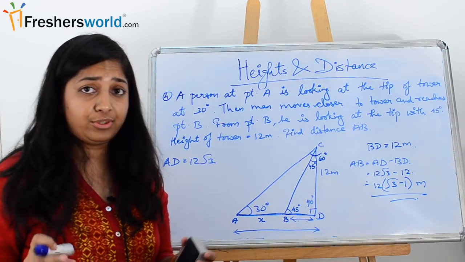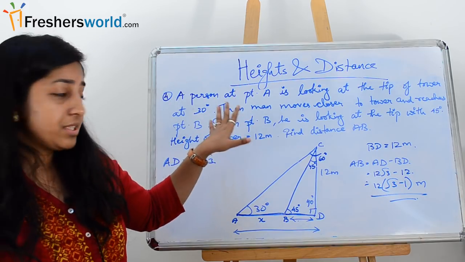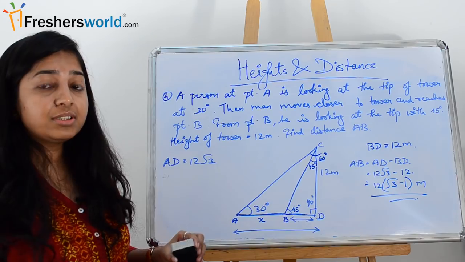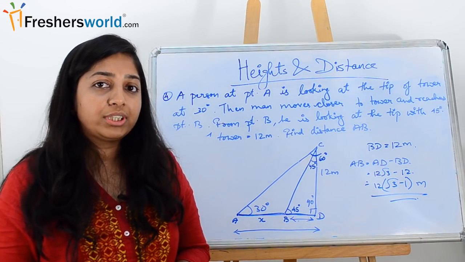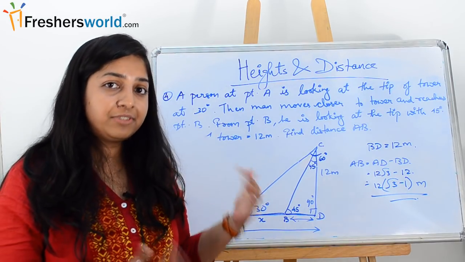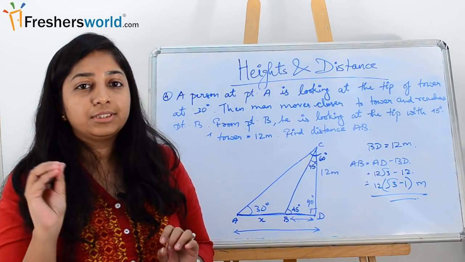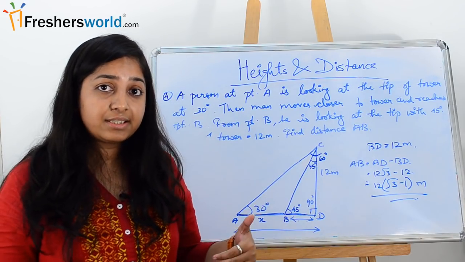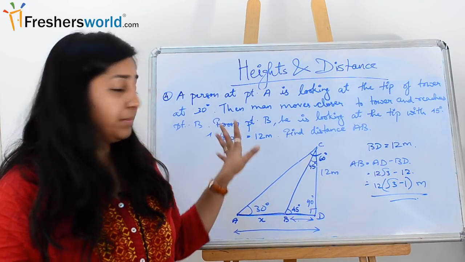So that is what I was talking about. There are conventional ways to solve the problems in height and distance, but if you use this formula, you can solve the questions in much lesser time. In my next video, I'll be talking about a little tougher problems on height and distance. See, in my first video I had mentioned the basic formulae and basic terms that are required to solve the problems in height and distance. In this one I had discussed the basic or the normal questions that come in height and distance.